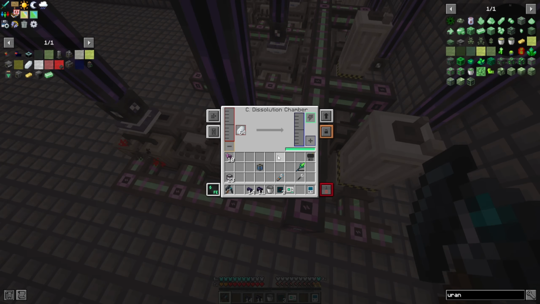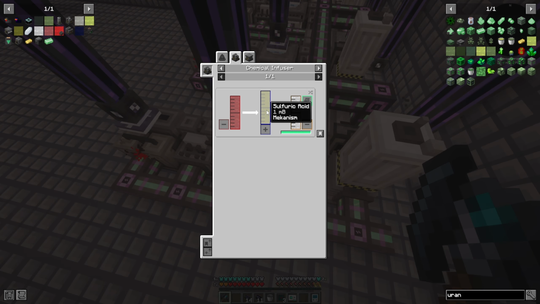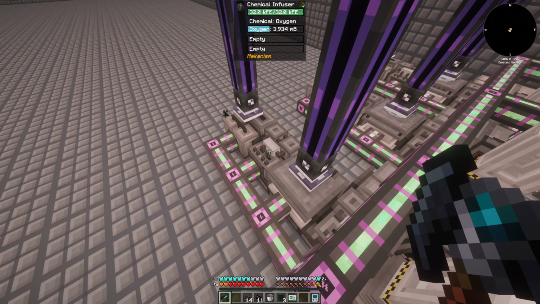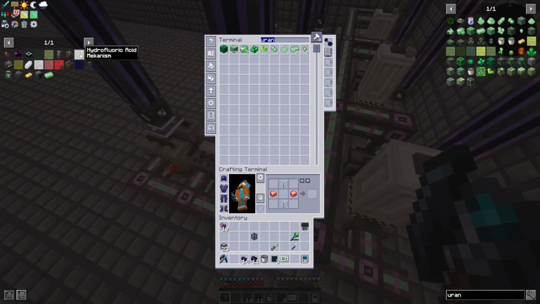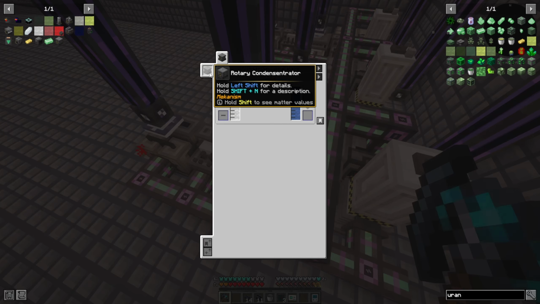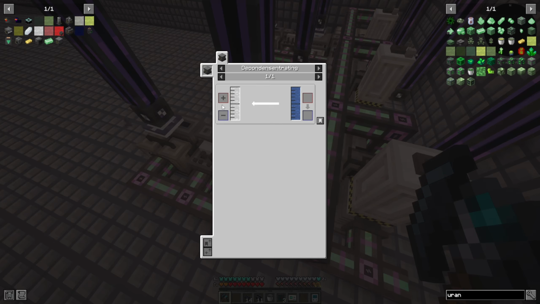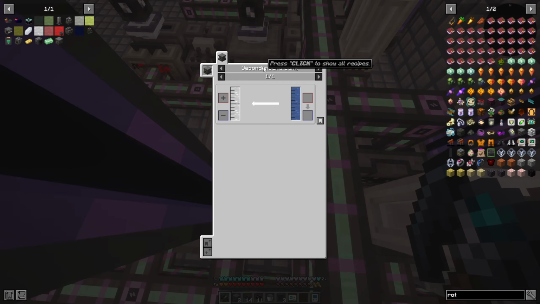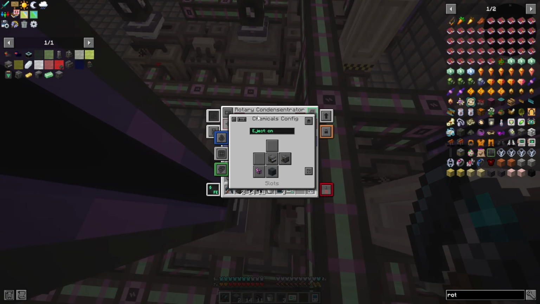So now we need this to have our sulfuric acid, and the sulfuric acid is the sulfur trioxide and the water vapor. So this is where the sulfur trioxide is going to come from, but now we need the water vapor. And that's going to be a rotary condensentrator with water being pumped in to make water vapor. That is deconcentrating.